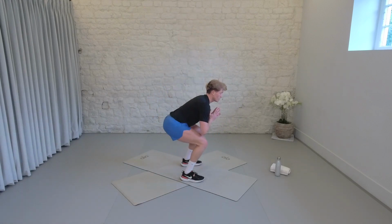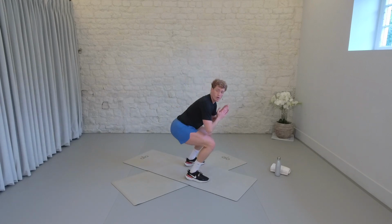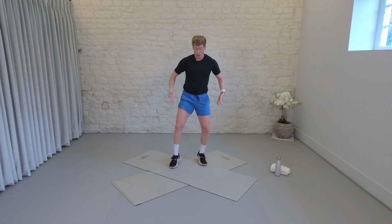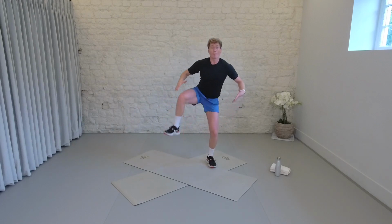Now, if you're not jumping today, that is fine. You give it just a little up, down. Somewhere in between is just a little squat jump there. That's without the knees coming up. But if you're going for it today, I wanna see those knees get up there higher than the hips. Almost like you're finding that same squat position, but in the air.